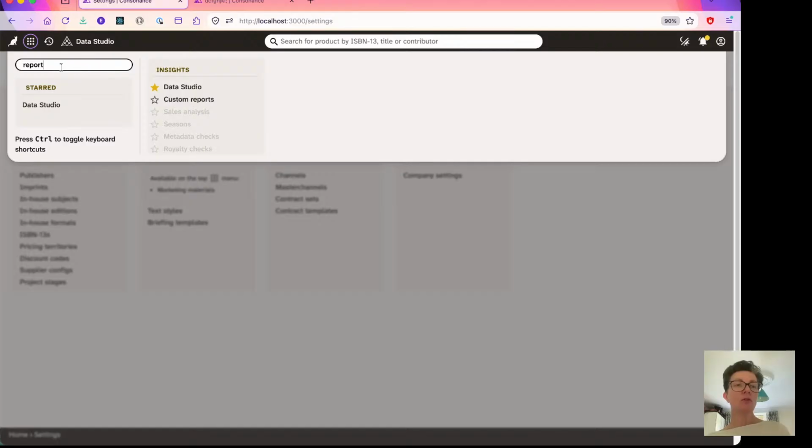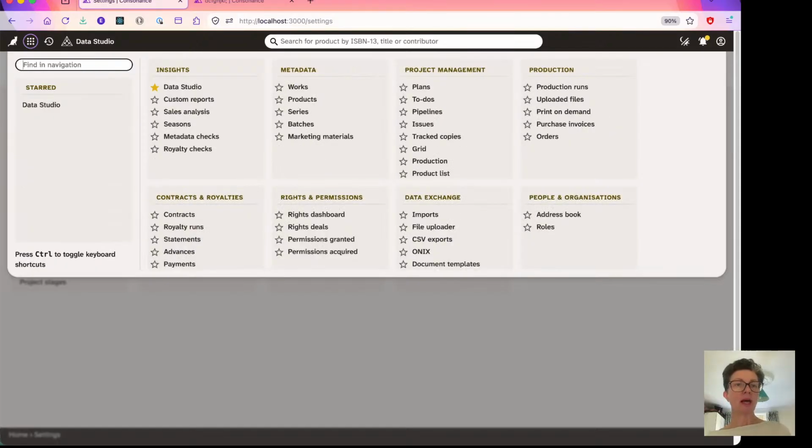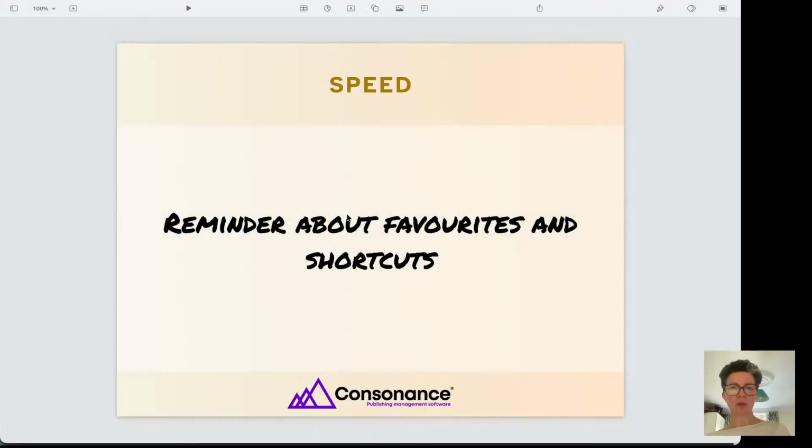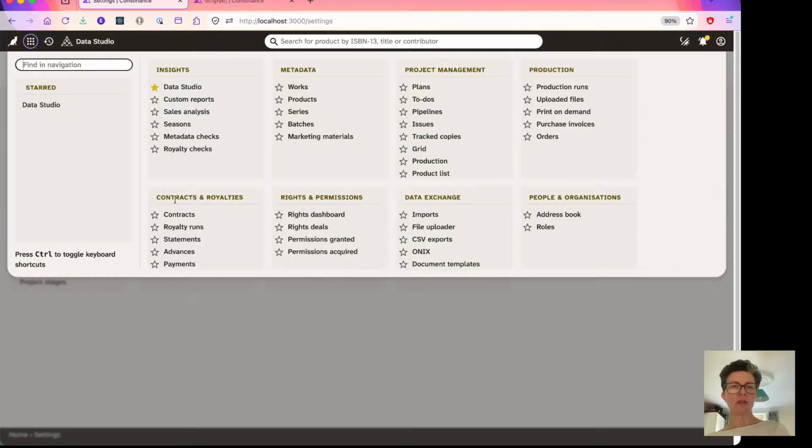Back on the menu though, I wanted to point out favoriting. Was that what we're going to do? Yeah, favourites and shortcuts. So favoriting appears in a few places around the system, and the two that jump out are on the main menu here. By default, you've got these empty stars.